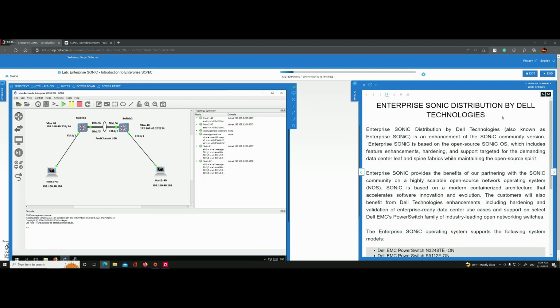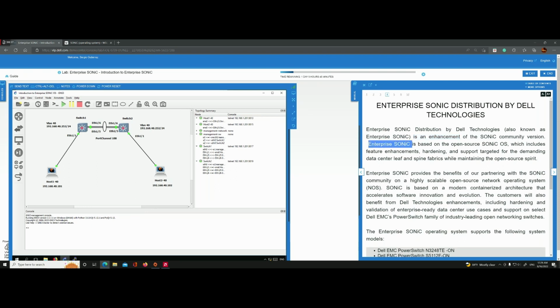Enterprise SONiC distribution by Dell Technologies. Let's see what is important here. Well, let's read it. Enterprise SONiC distribution by Dell Technologies, also known as Enterprise SONiC, is an enhancement to the SONiC community version.